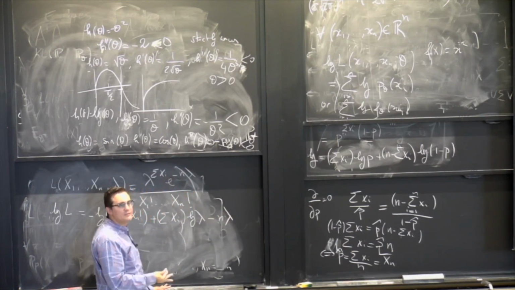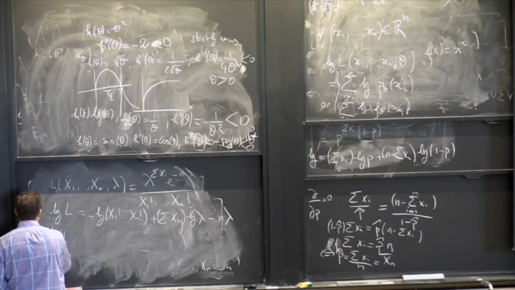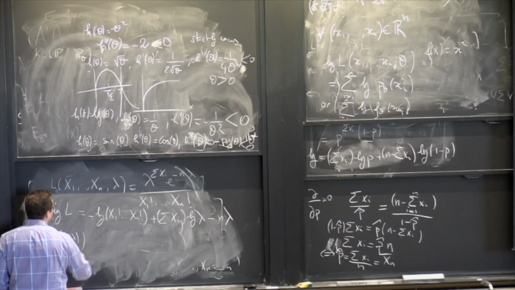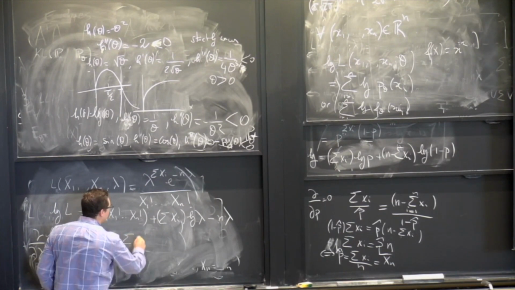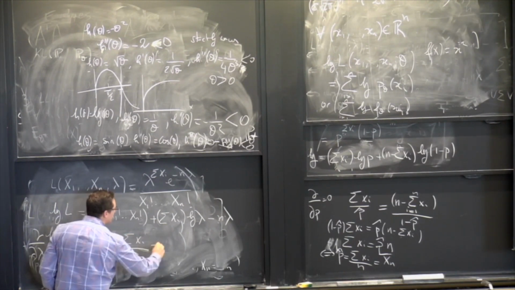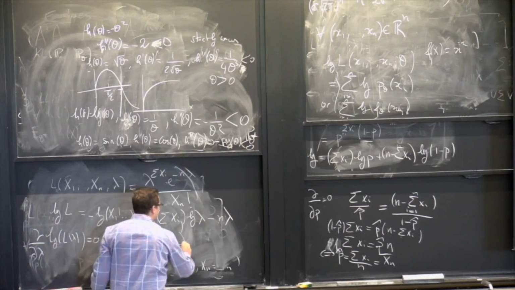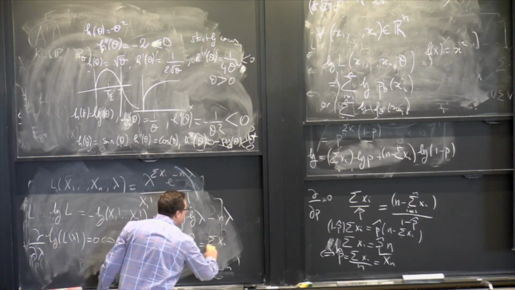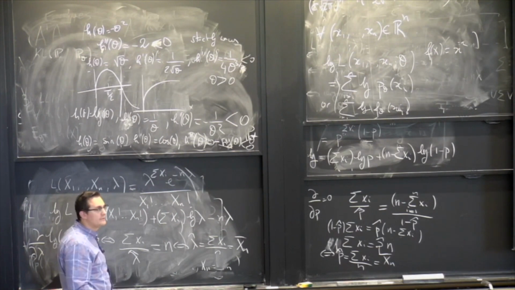OK? So now let me take the derivative and set it equal to 0. So the partial with respect to lambda of log L, at lambda hat, equals 0. This is equivalent to: this guy goes, and this guy gives me sum of the xi's divided by lambda hat equals n. And so that's equivalent to lambda hat equal to sum of the xi's divided by n, which is Xn bar. OK? Take the derivative, set it equal to 0, and just solve. It's a very satisfying exercise, actually, especially when you get the average in the end. You don't have to think about it forever.